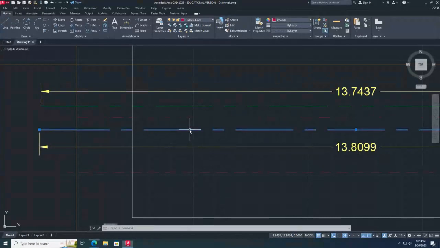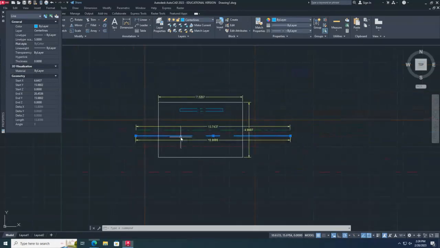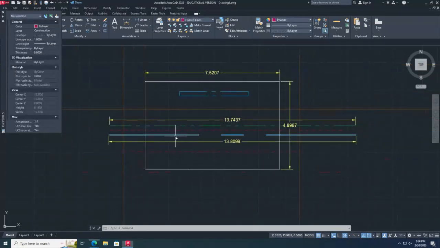You can also change the scale of individual objects just by right clicking, go to properties. Line type scale of this is 1. We can change this to 2, hit enter, and now it changes that object individually. I can change it to like 5, even more. There you go. Now I just changed that one to 5. So now you can see that this blue line only has one long line, then one short line, then one long line, while everything else is still standard there. And I can do the LTS again, and I can change everything back to 0.5.